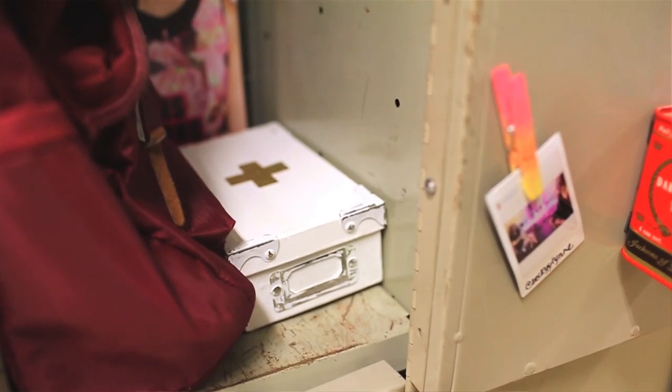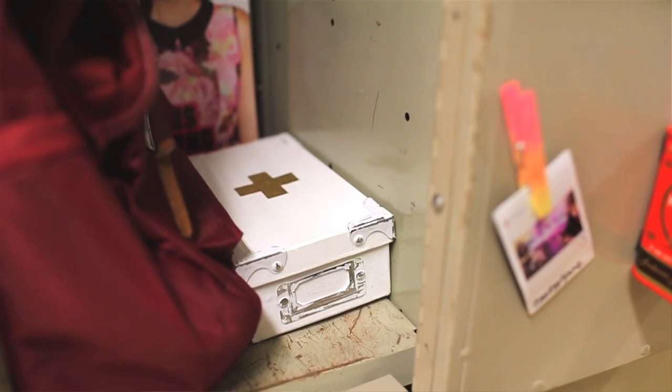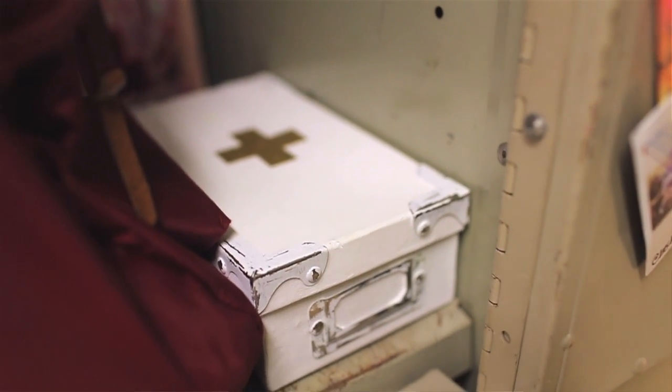And the last thing that we made, this is not really decoration, but it's the best locker insert thing that you could have, and I totally wish I had this in high school because I would have used it so much. But what we did is we made kind of like a high school locker emergency kit, and we decorated ours to be kind of like vintagey looking.